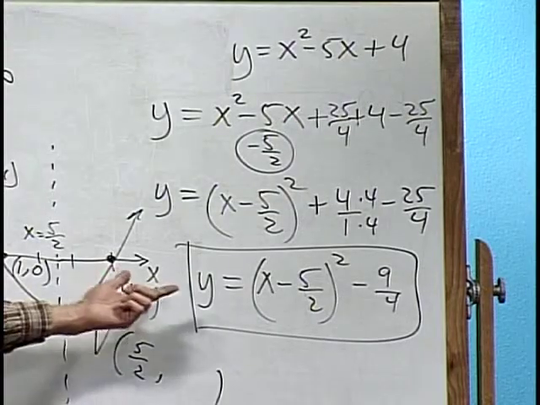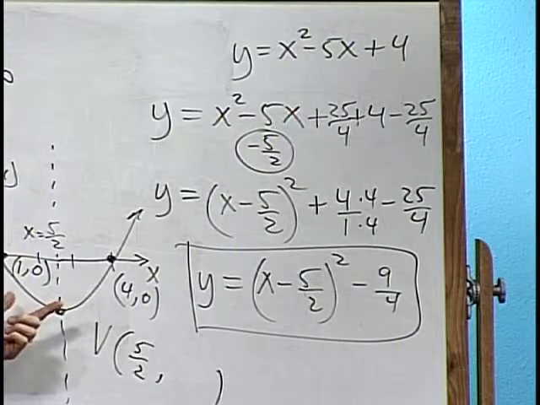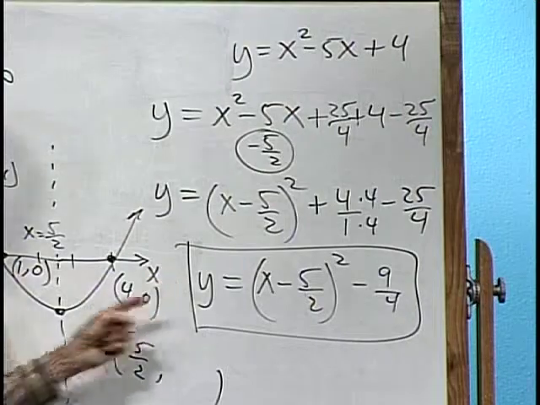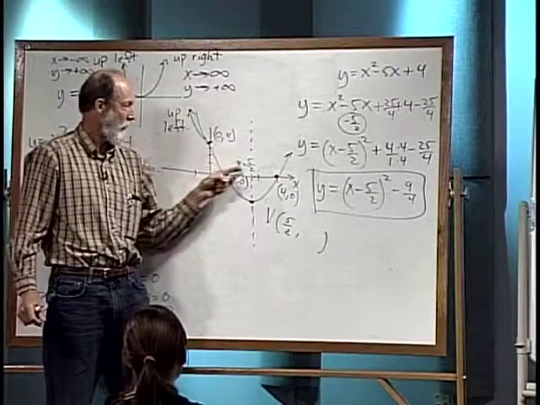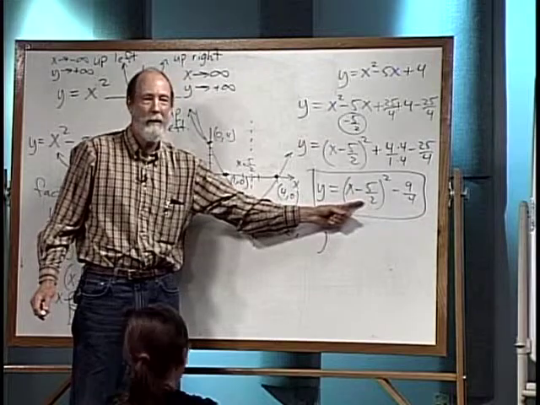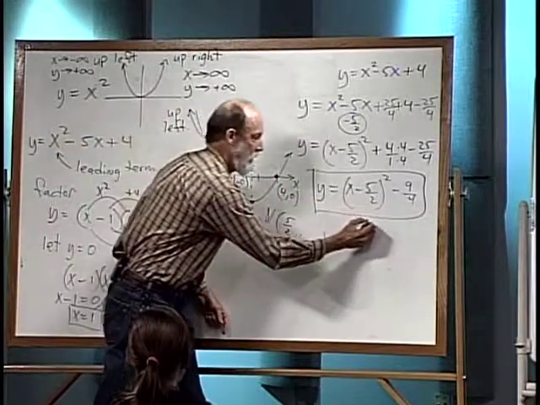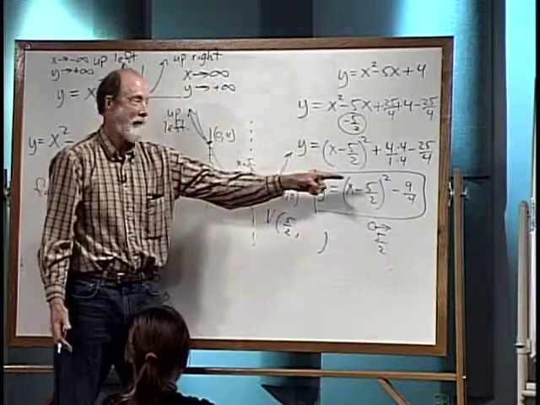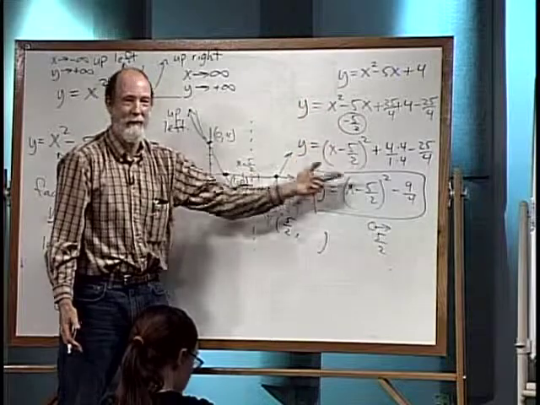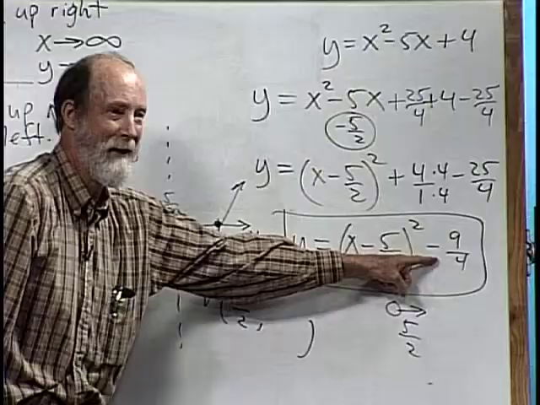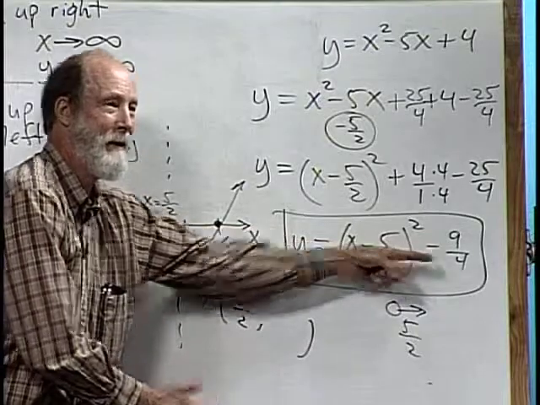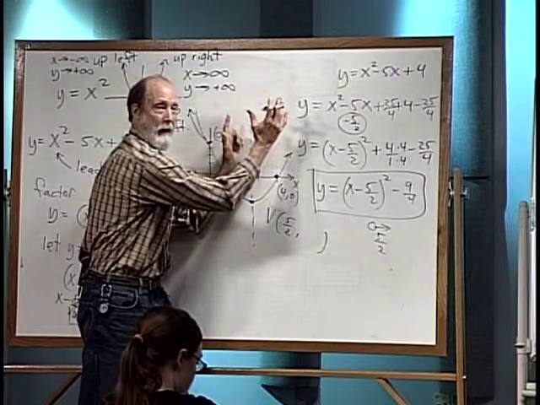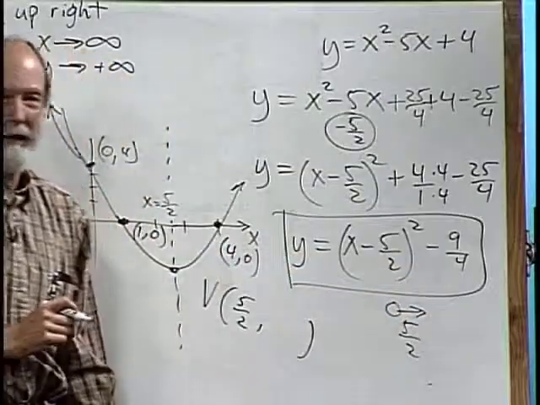Why is this handy? Look at the picture. What do you see happen to your fundamental parabola? Shifted from the symmetry to the right by 5 halves. Do you see it right there? Shifted to the right 5 halves. And look at that. This is not just a bunch of gibberish here. This thing is useful, isn't it? What did it do to the parabola? It took that parabola, slid that parabola 5/2 to the right and dropped it 9/4 down.